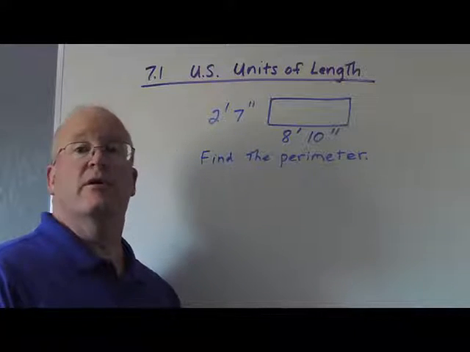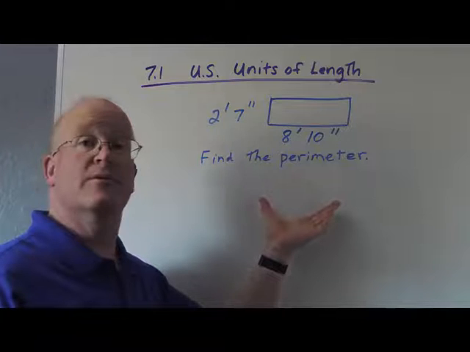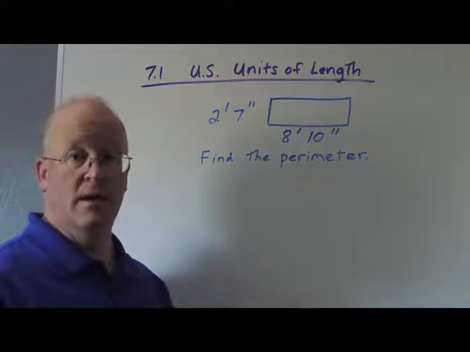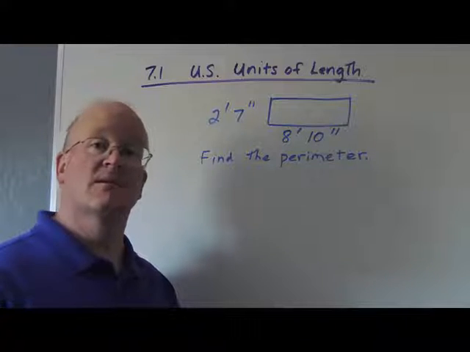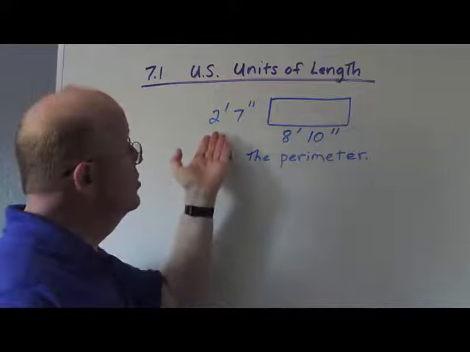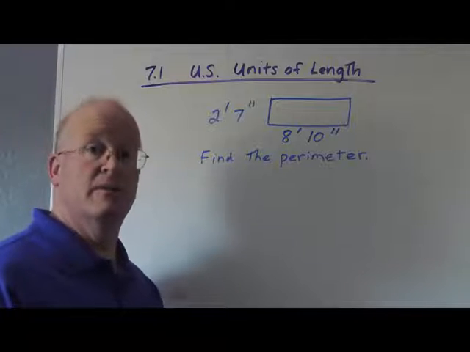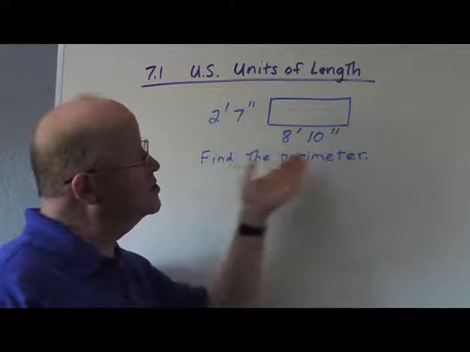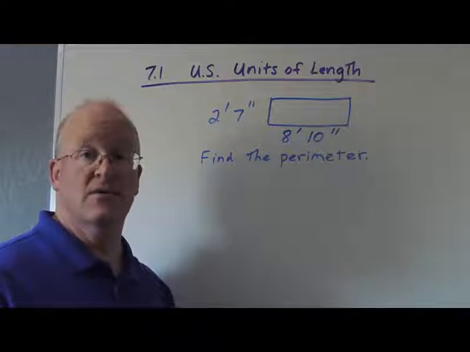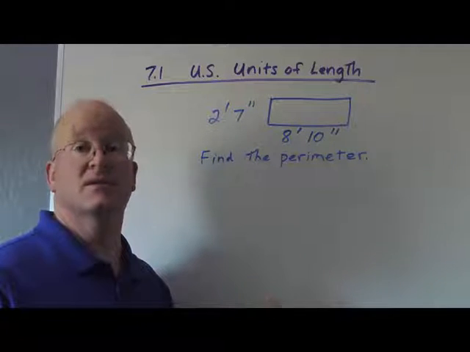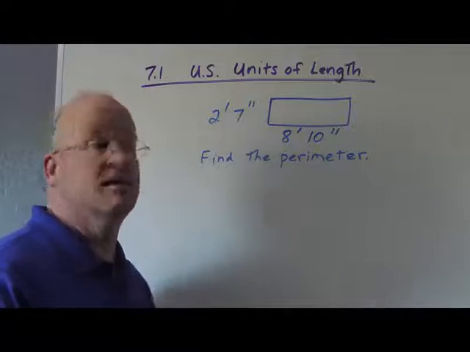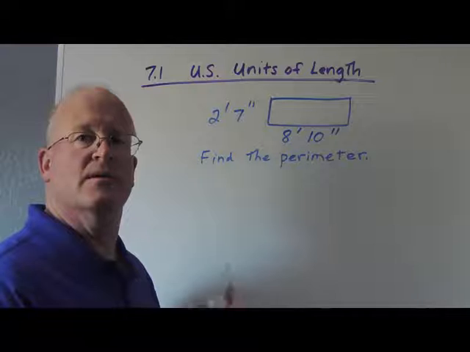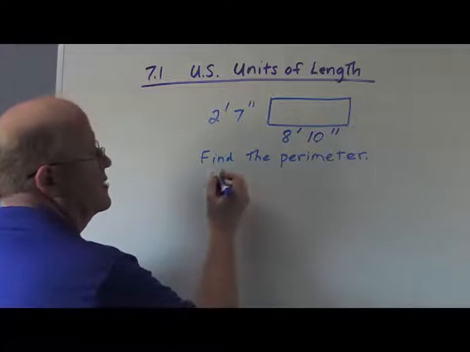Now let's say that we are asked to find the perimeter of this rectangle where we are given the length and the width. You have two choices on how you want to handle this. You can multiply each of these by 2 because there are 2 lengths and 2 widths and then add together. Or you can just add all 4 sides together directly because the perimeter is the sum of the lengths of the sides of this rectangle. I'm going to do this with multiplication just so we can have a little bit of a change over of how we've done other problems.